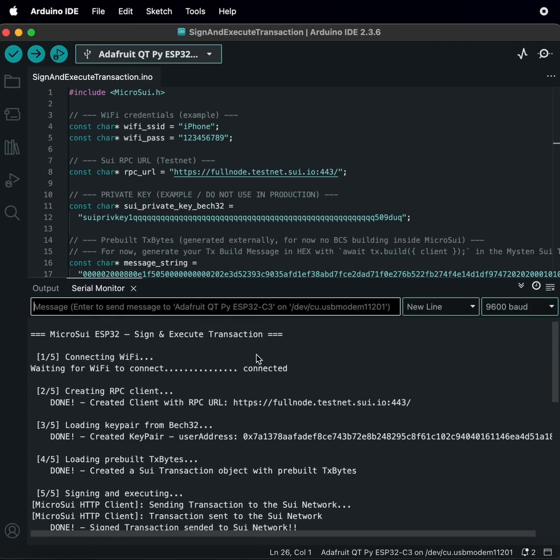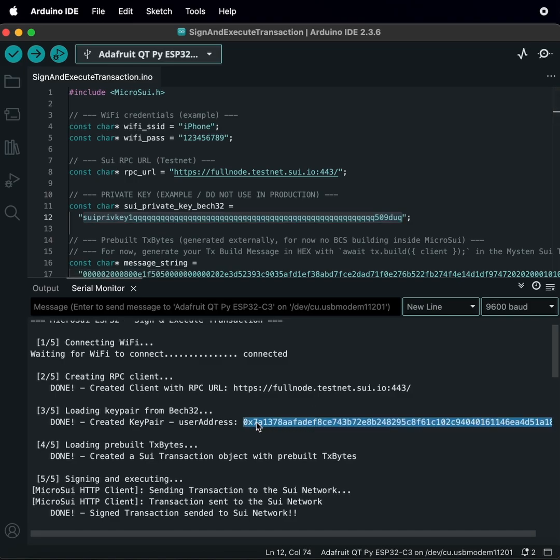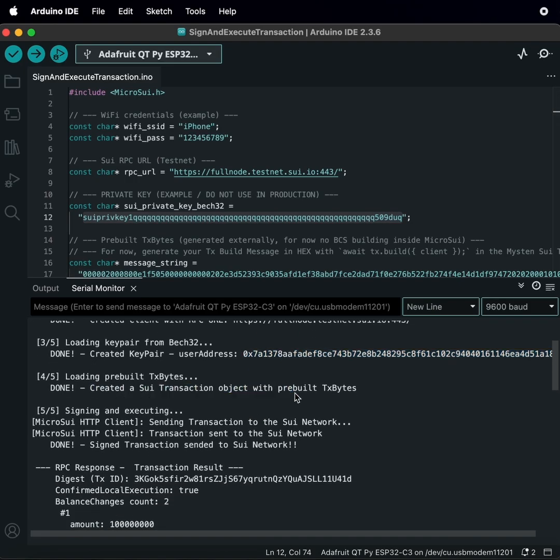Okay, we're going to analyze a bit. Connecting Wi-Fi, it is connected. Created client. Okay, created keeper, and the user address is shown here. With this private key, we obtain this user address. Created Sui transaction with private bytes, right?